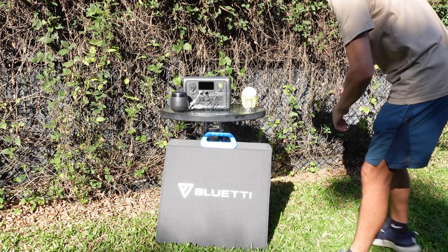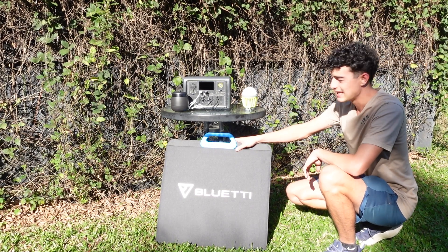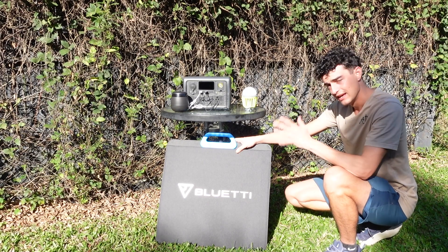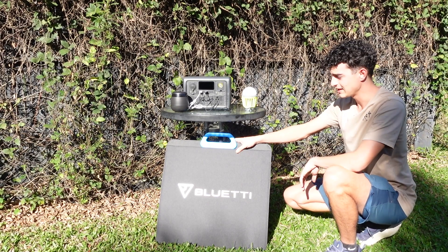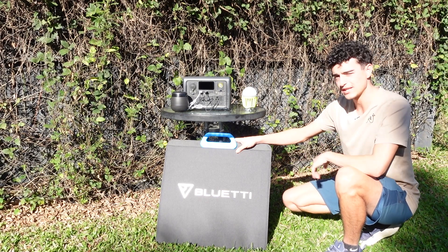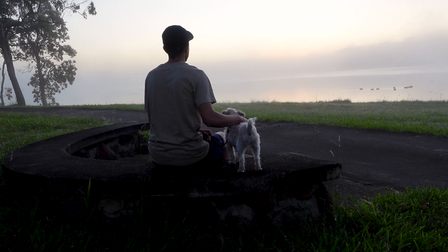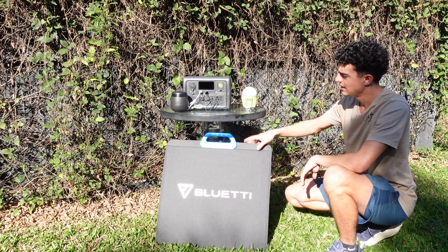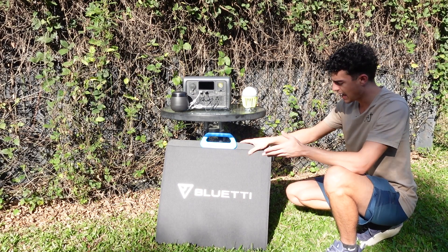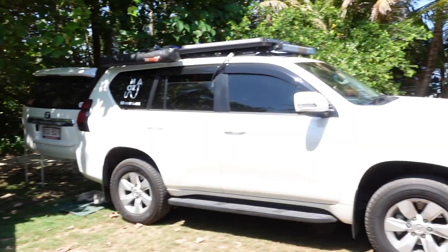So we are getting stuck into it. This is the 200-watt solar panel from Blue Eddy — they sent it out for me to try and to make a little bit of content for you guys, but mostly to help me out when I'm doing my longer stays. Not so much the cape trip because there's a lot of moving around, but more for my nice relaxed weekend camping trips where I get parked up for two or three nights and need a little bit of power put back into my systems. We're going to open this up and see how it works.